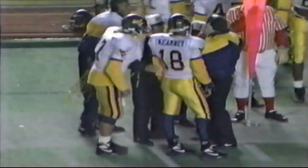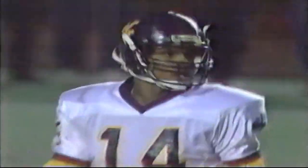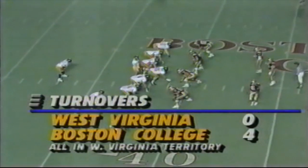Boston College laying back, playing zone defense, should try to make things happen in front of them. But remember, the college rules, every first down, the clock stops. We did a game earlier in the year, Illinois, Minnesota. Illinois ran 11 plays in 57 seconds with no timeouts. Aaron Stubbs still trying to do what Johnny Johnson did in that one for the Illini.